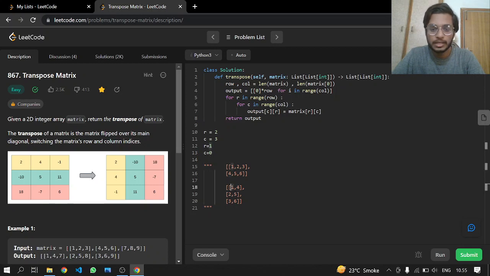So 0 is going to be this index, and now here it is going to be the 1 location, and same will go with 2. 5 will be in the 1 0. So 1 0 is going to be 2 1. So 2 1 is going to be this location, and now in the matrix 3 1 it will be 6, which will be at the very last. So that's it.